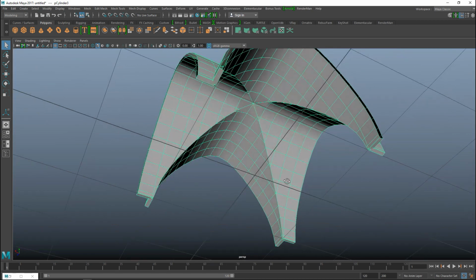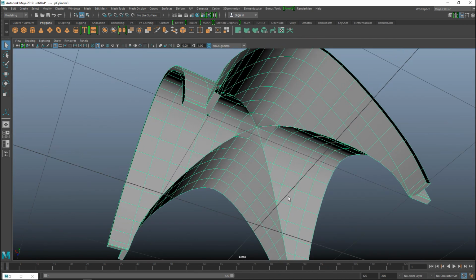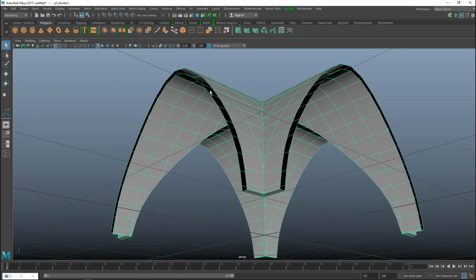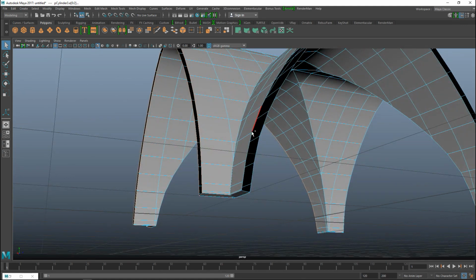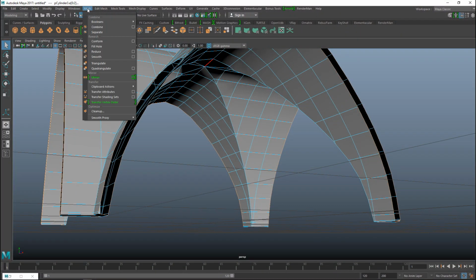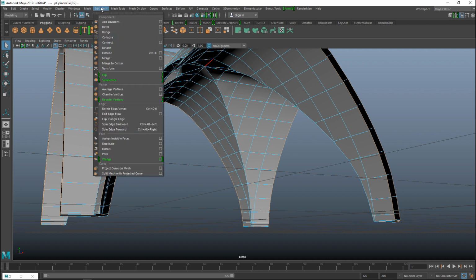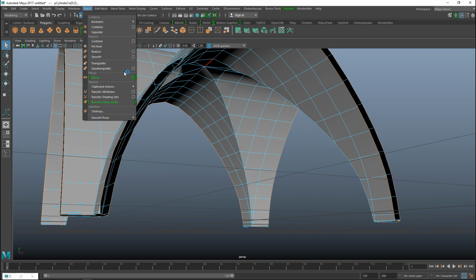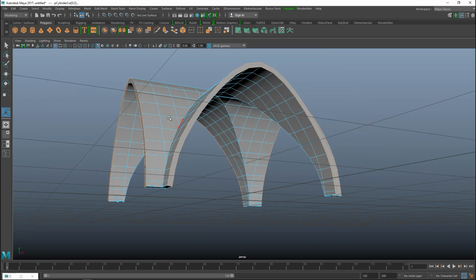We're going to flip this around. And down here, you see we have these faces here. First, let's close up these holes. Let's go to edge, select that, and shift select that one as well, and that one, and that one. And go to mesh. Where is that thing? I thought it was on mesh. Yeah, fill hole. Okay, cool.